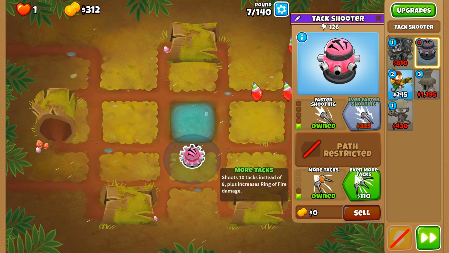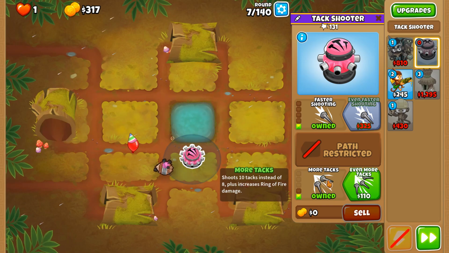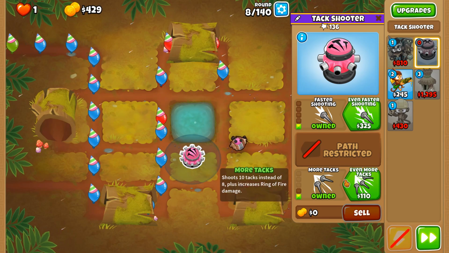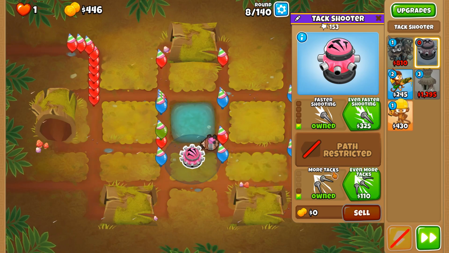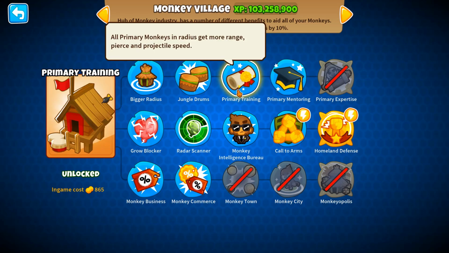We need as much damage as possible, which is why we're going with bottom path cross path rather than the middle path cross path for that extra pierce. But we need that damage instead of the pierce because we have a way of increasing our pierce with the top path village.